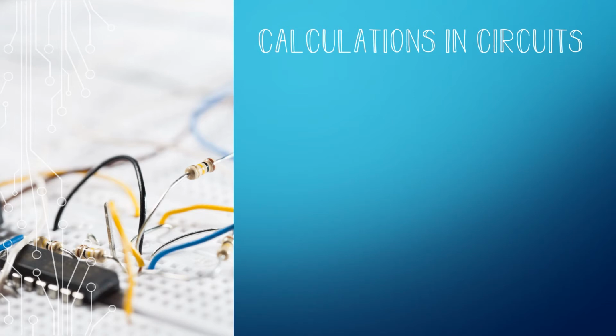So now that we've learned all about the different types of circuits, series and parallel circuits, and what exactly a circuit is and some of the basics behind circuits, we're now going to focus on how to do some calculations related to circuits. For starters, we've already talked about how current and resistance are inversely related. So as resistance increases, current decreases and vice versa.